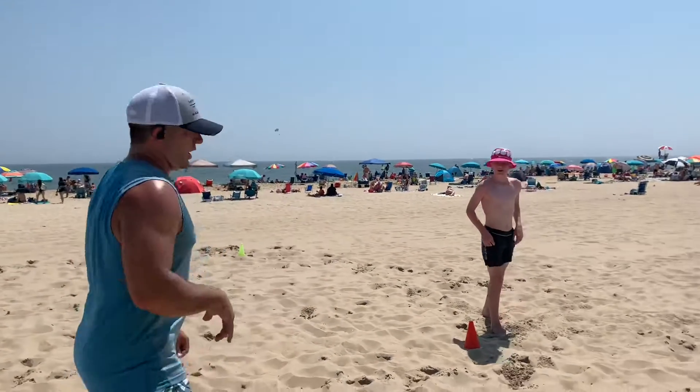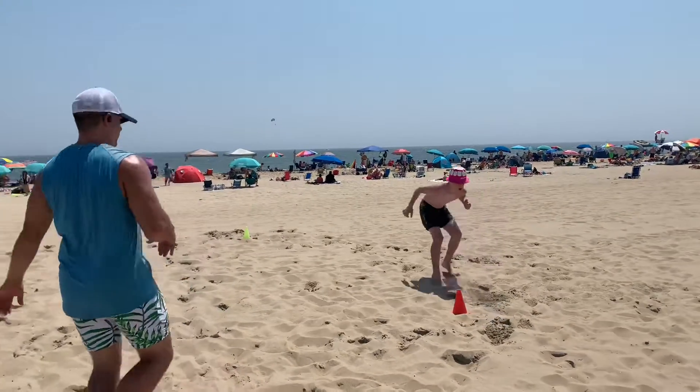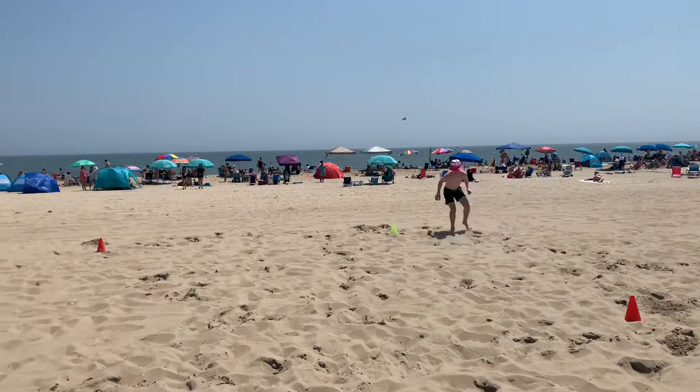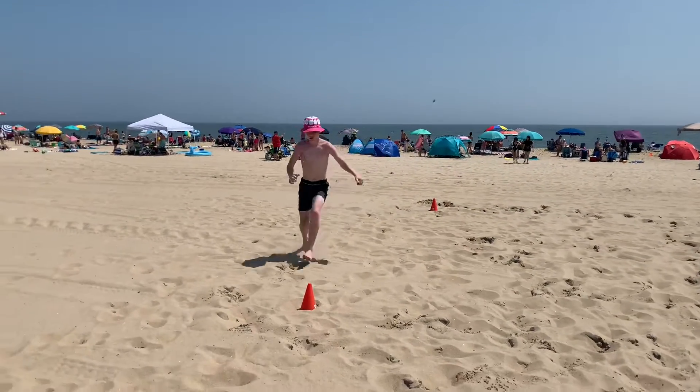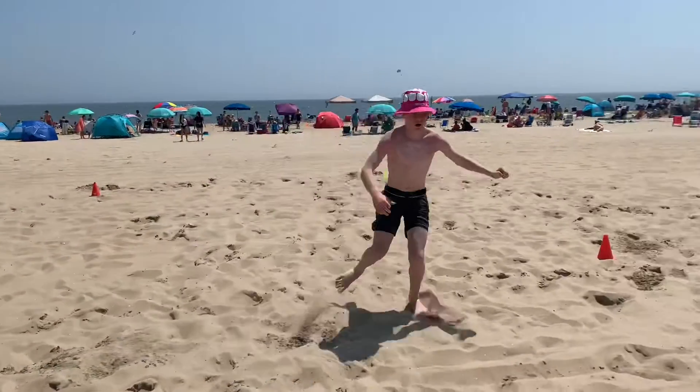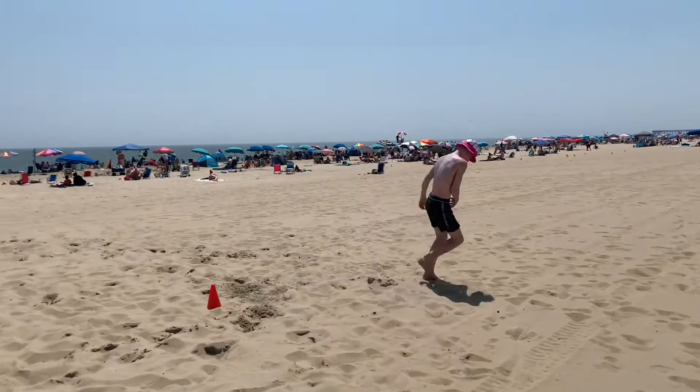We got Corbin doing it. The best part about it is you're getting the workout in. So whether we do it right or wrong, we want to make sure the form's right. Aiden had good form — he did the drill a little different, had something we coached more. So we got Corbin here, we're going to go through the drill. Ready, go. We got the backpedal, the shuffle, the sprint up, and the Carioca. Corbin!